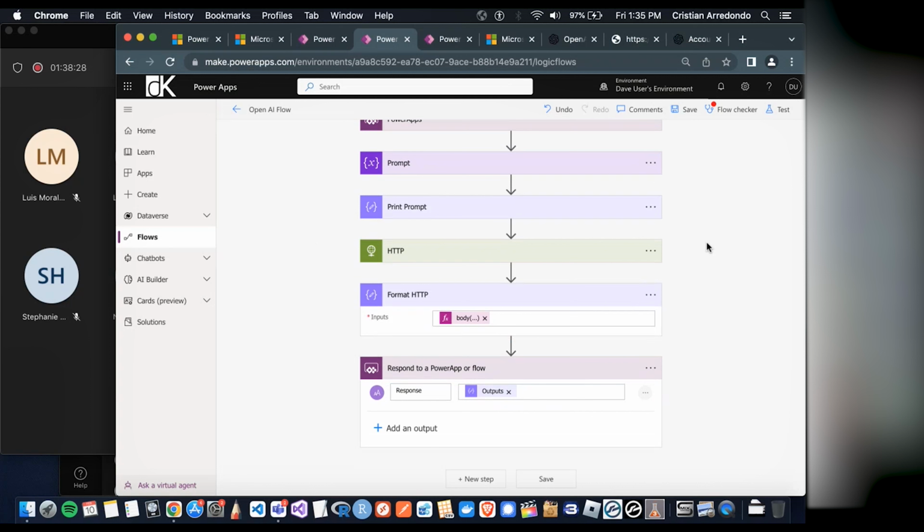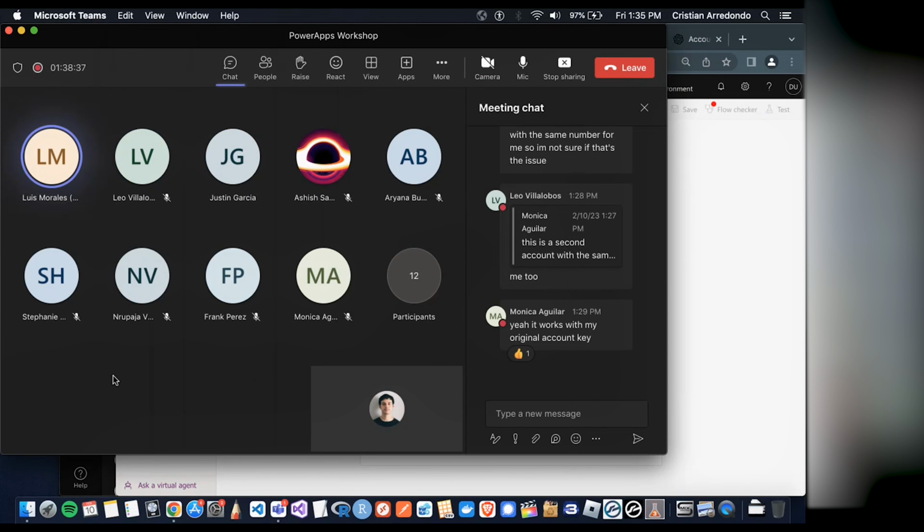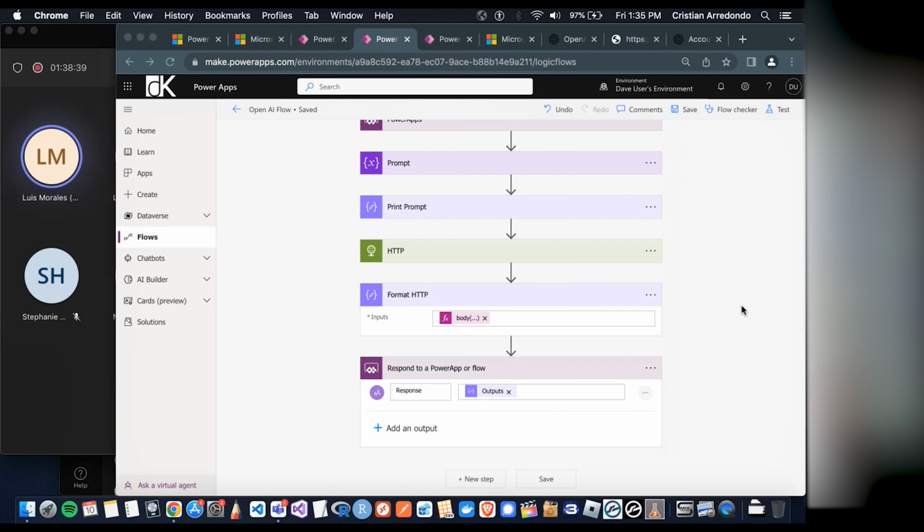Any questions on that? Yeah, I've been trying to figure this out. I don't have that option of the dynamic or add dynamic. Oh, zoom out. Try to zoom out and it might show up. Oh, okay, okay. Let me know if it does. Yeah, it worked. Thank you.